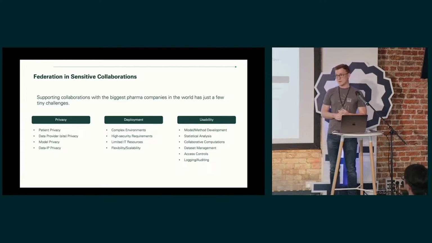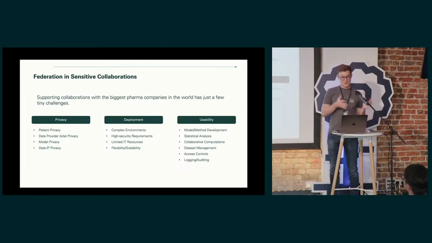And in this case as well with the limited IT resources. This is a lot of times hospital sites that aren't equipped at the moment for machine learning or federation or anything like this, so we have to have a team or a product that can work with them on that. And then in the end, of course, still being flexible enough to fit unknown workloads that are coming. And so this was our kind of main goal.